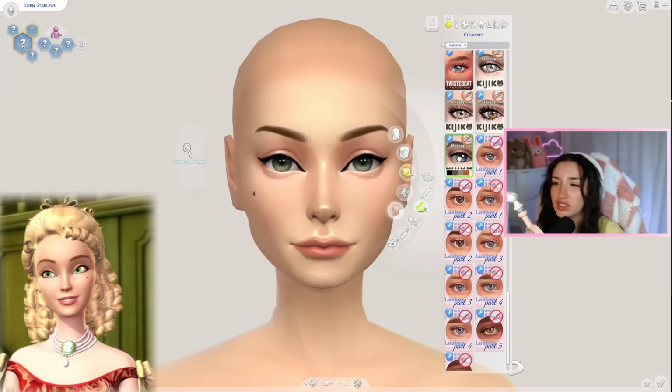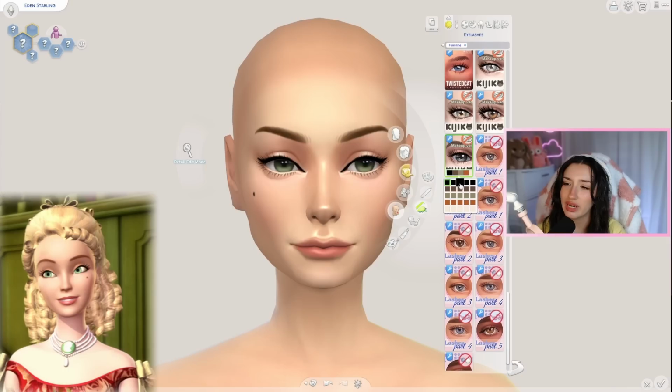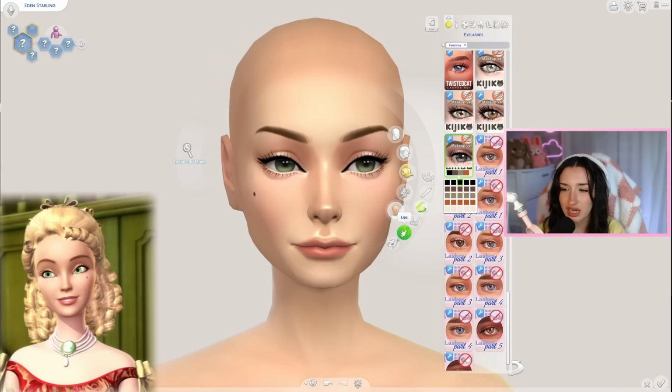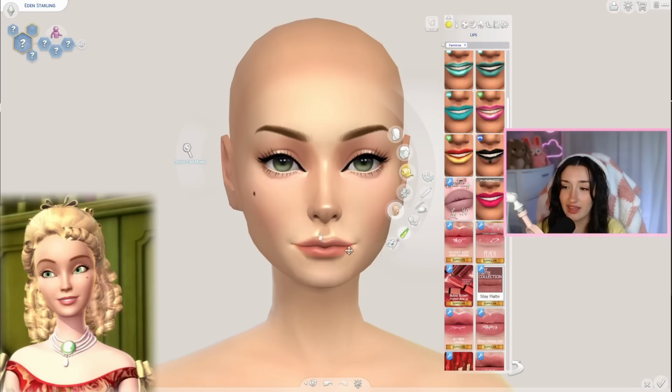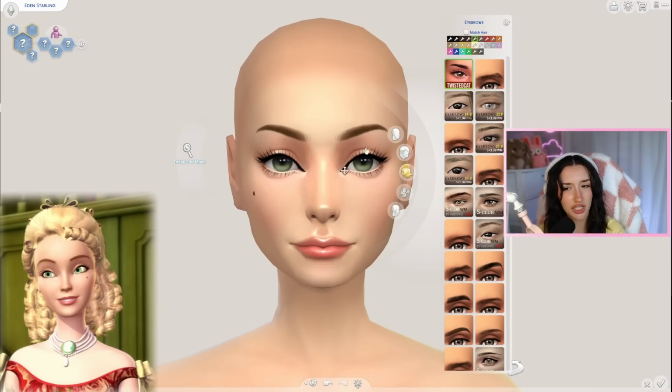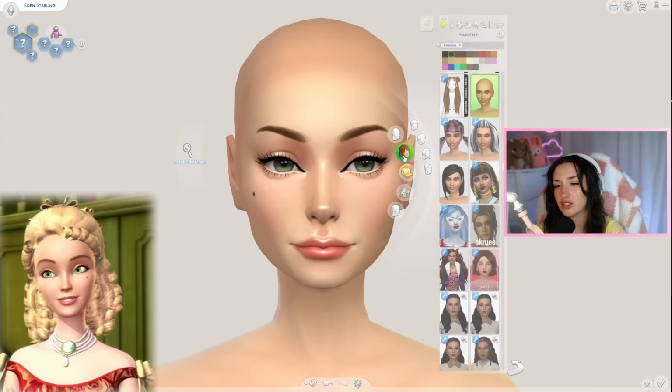Anywhoosies, let's also give her some lashes. I'm gonna go a little bit more natural like we've been doing, but I am gonna shoot for a darker lash to match her liner. Very cute. And it looks like to me like Eden is wearing just like a peachy toned lip. Also, I do know that her mole is on the wrong side, but we only have it on this side for some reason. So in this spot, because her mole is on her upper cheek, and this is what we got. Bear with me. Okay, very cute slay. I think that's good for her makeup.